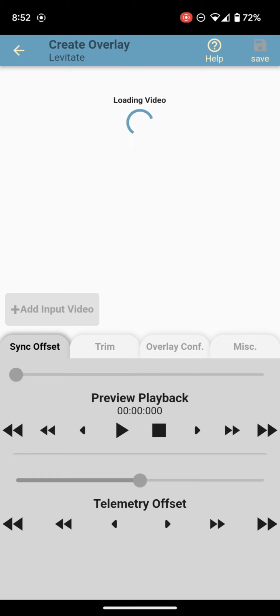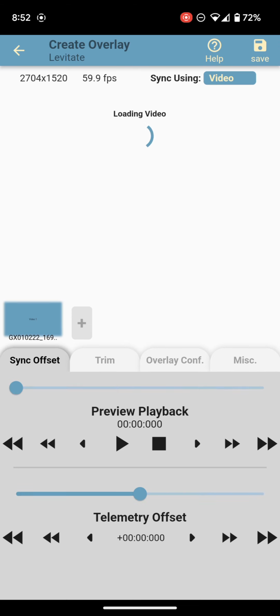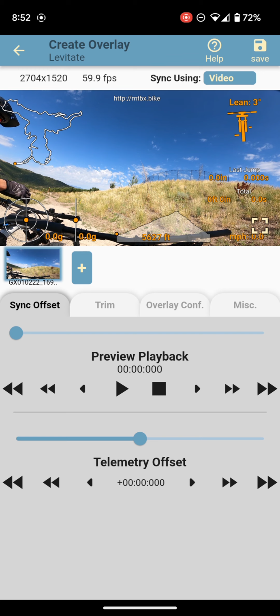So the previous QR AutoSync method was pretty easy to use and pretty fast. The biggest potential problem is that you might forget to record the QR code at the start of your ride. And so if you haven't seen that video, or if you've never tried this in real life, I'll leave a link in the description. But basically, for the old QR sync method to work, the rider would have to remember to point their camera at their phone screen at the start of the ride and capture the QR code for at least a couple of seconds. And if you forget to do that, then you can't use the QR AutoSync method when you're creating the overlay video after the fact.